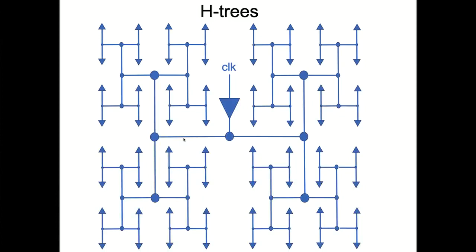Now this is a lot of wiring. This is more wiring than if we ran down each row. And so at some point you're going to stop and say, okay, I can go down each row. But that's an H-tree pattern. And next week I'll show you the inside of the FPGA and how the clock is routed, and you'll see that it looks somewhat like an H-tree. Okay, any questions?